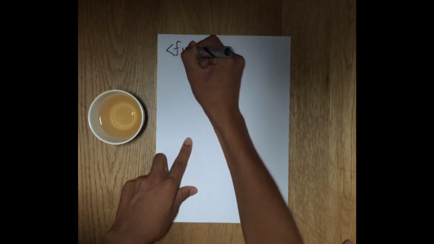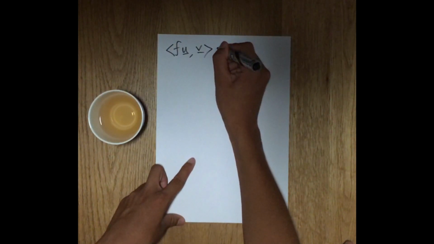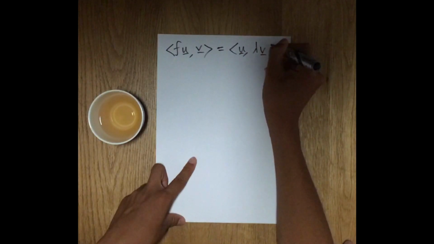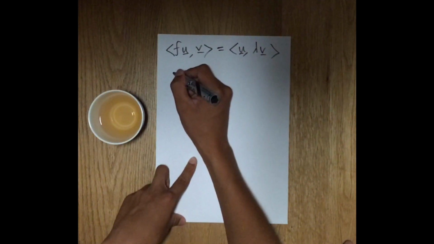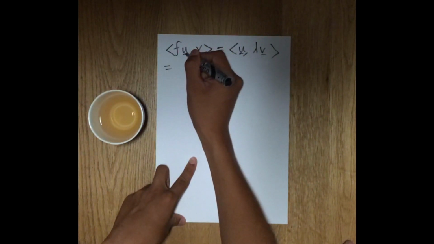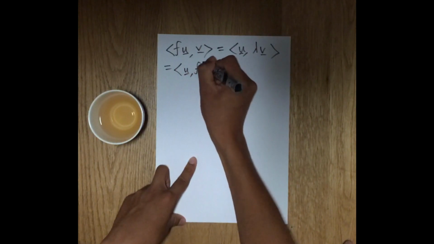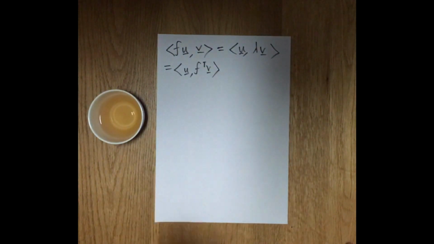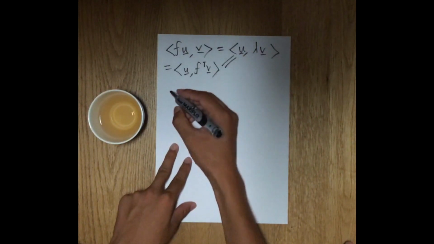Let me rewrite what just happened. F U dot V is equal to U dot lambda V. And it's also equal to, by evaluating it in a different way, U dot F transpose of V, because the transpose could move across slots for any vectors that we work with. Okay, so let's set these two equal to each other, the two different evaluations.